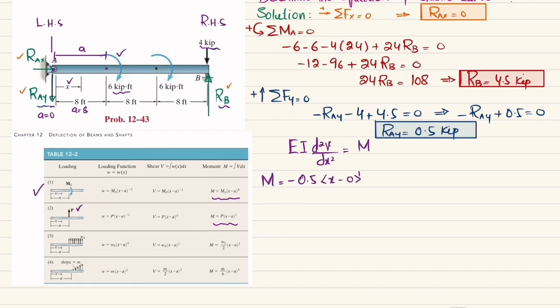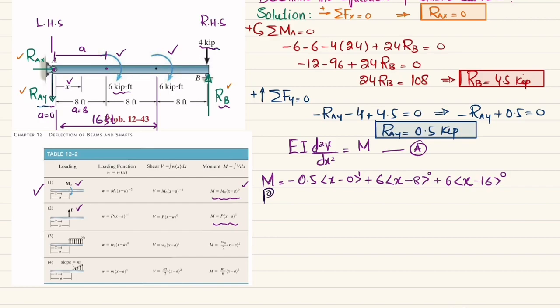So I will write, and the moment is downward, so this is a positive term, so I will write M0 is 6 into x minus 8, and its power is 0. The other moment is this one, which is 6 kips-feet, so the same, 6 into x minus, now the total distance for A will be equal to 16. So this is the total distance, because the moment acts at a distance of 16 feet from the origin. So I will write x minus 16 power 0, and we will neglect RB and the 4 kips as well. Okay, so this is your moment equation, and let this be equation number A.